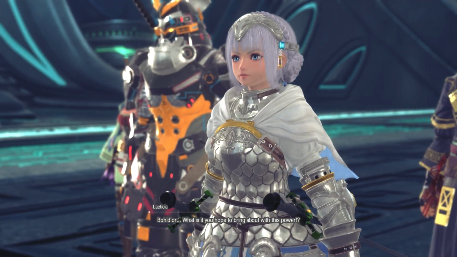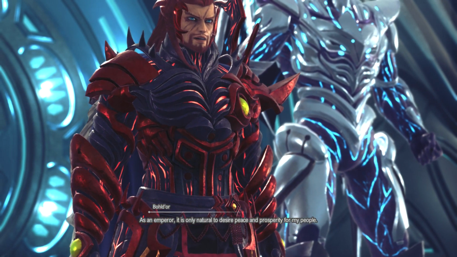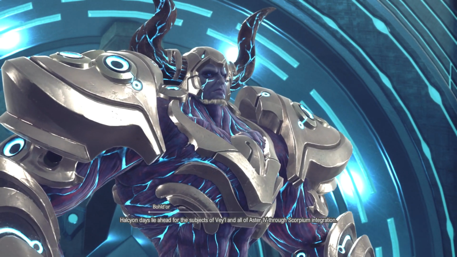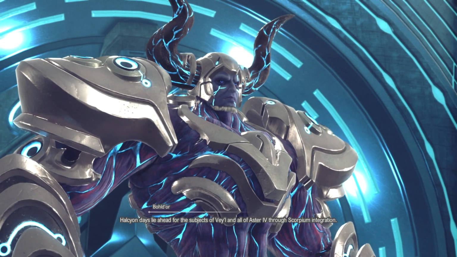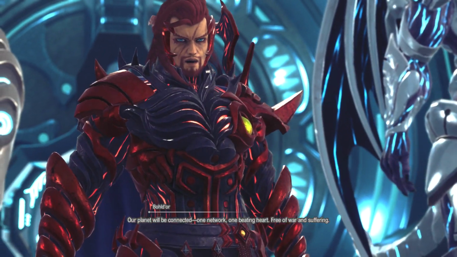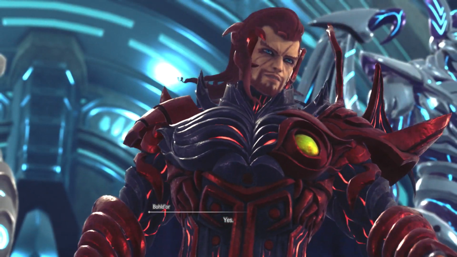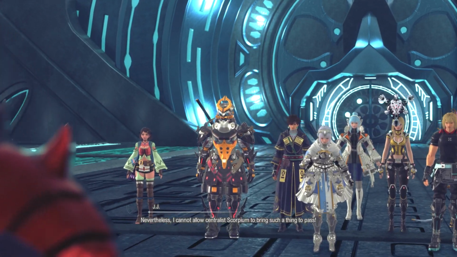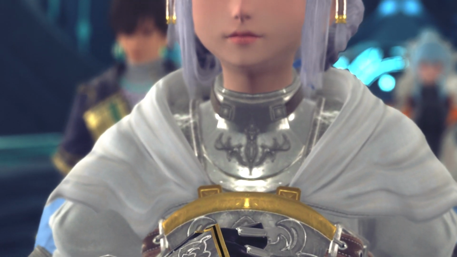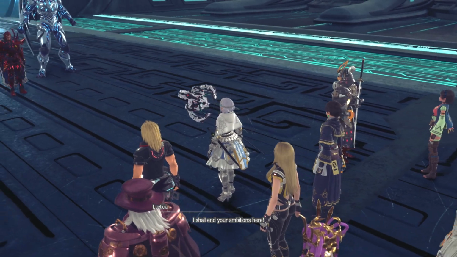Baldur, what is it you hope to bring about with this power? As an Emperor, it is only natural to desire peace and prosperity for my people. Halcyon days lie ahead for the subjects of Vale in all of Astor 4 through Scorpium integration. Our planet will be connected, one network, one beating heart, free of war and suffering. And you would still call them people? Yes. Nevertheless, I cannot allow Centralist Scorpium to bring such a thing to pass. Baldur! Astor 4 is not ready for this power from the stars. I shall end your ambitions here.